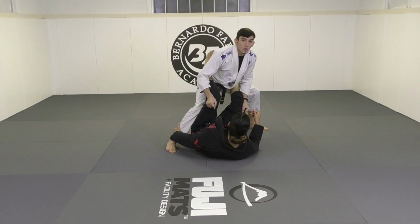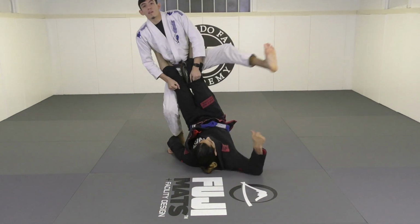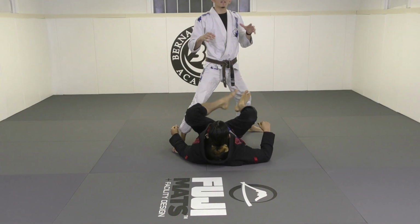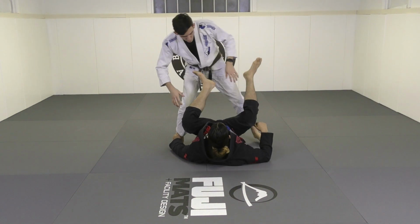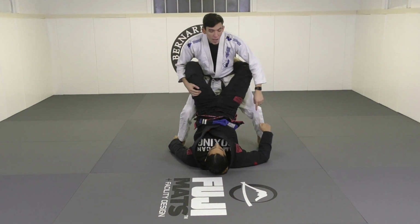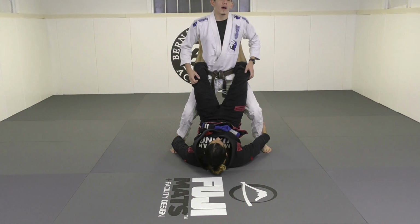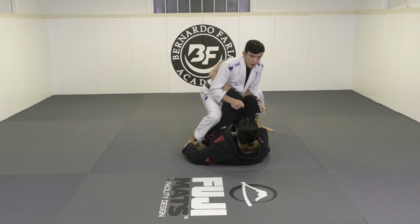And I'm going to take a huge step back. So again, we're in this position, he goes, he starts to open, and I get here. It looks crazy, but it's very simple and it actually works better with momentum. So for example, when we're here, my foot has to go towards his ribs and his armpit. I know he's going to open his guard. I have to posture up when he goes to do it, and I get to here. Now I have his pants.